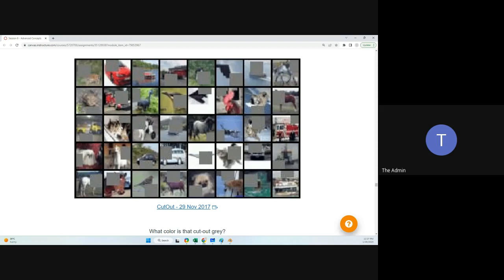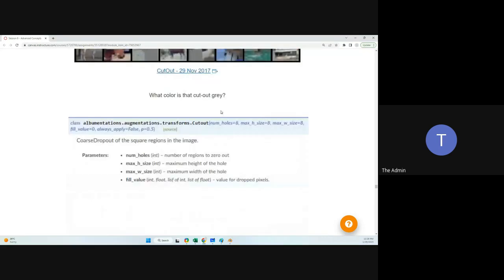Cool. Now, one thing which people do not follow properly, and I insist on it, is what color do you fill this with? When you cut this region out, what exactly are you going to fill this with? Here it's gray. Black. Okay, the moment you fill with black, your mean and standard deviation for the data set has changed. So you are going to fill this with the mean of the data set you have calculated. Okay, so we don't change the effective standard deviation numbers. So that's the gray we are going to be using, and it's there in augmentation.